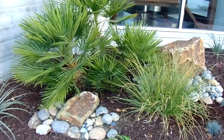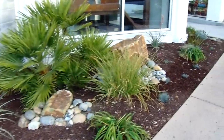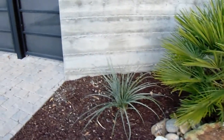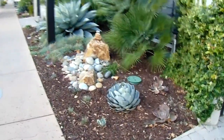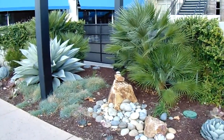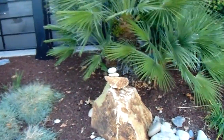You can see how just a small amount of rock brought this whole planter bed to life. They also used some smaller sized brown treated wood mulch. The rock itself ties in the palm and the cacti here. It seems some passersby are also very much engaged in using the rock.